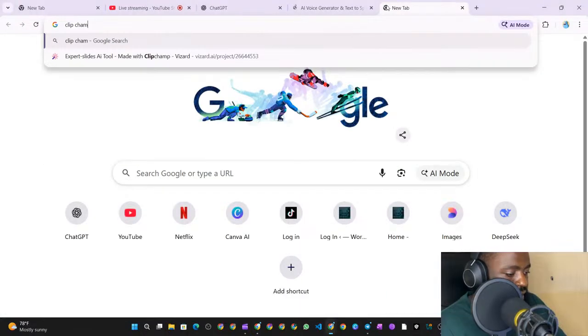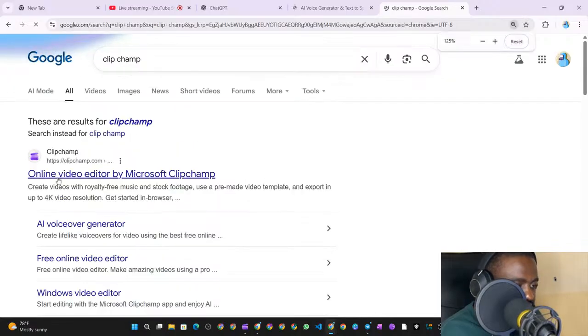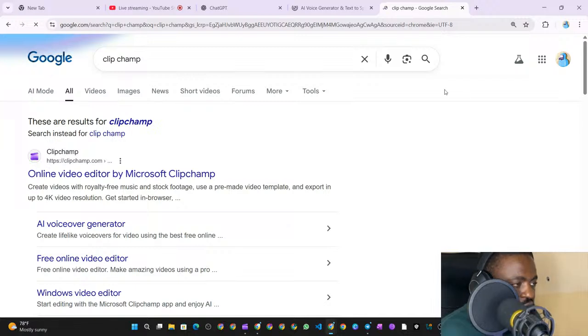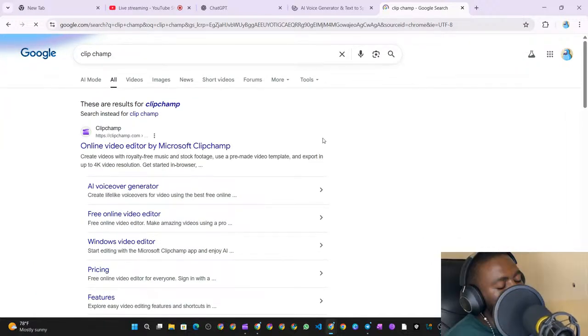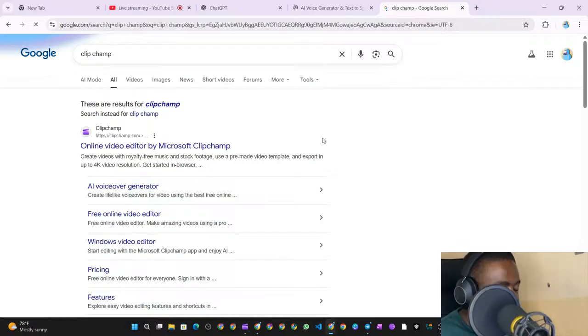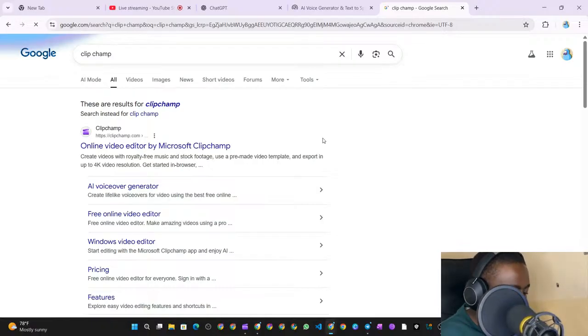I think this is it here. You have to download this, an online video editor by Microsoft. You can download the software directly, or you can go ahead to use Canva. Canva works really well too.